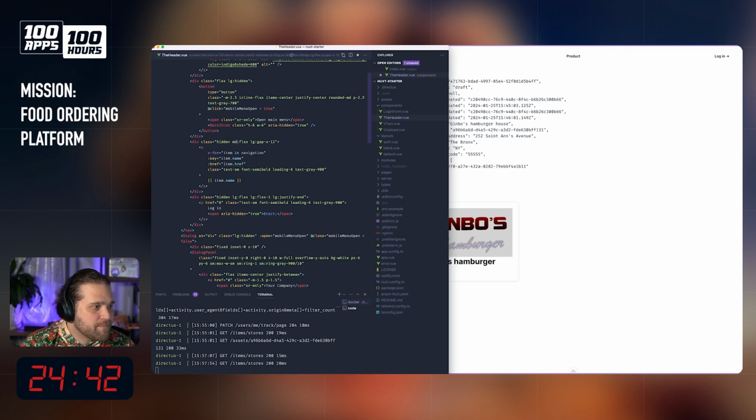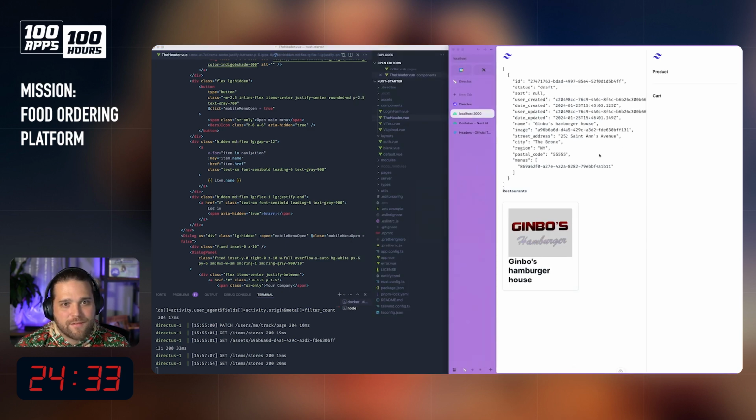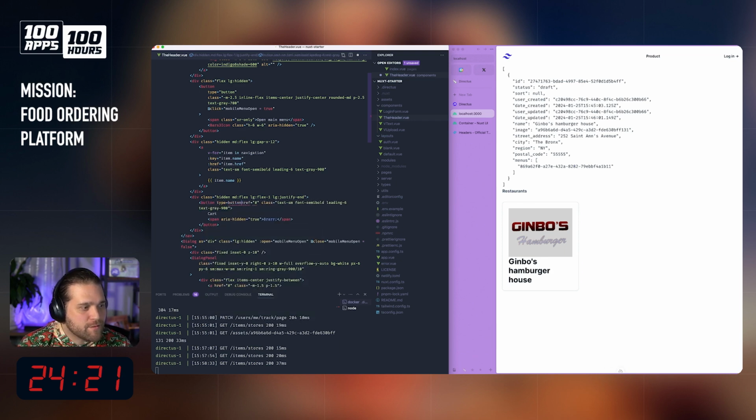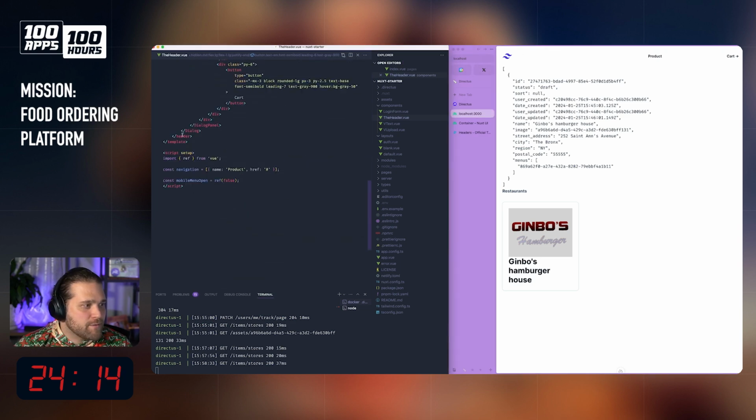Let's do something like md here. That way this is not hidden. md. Refresh. Okay, so I got login. Let's just change this to cart. Again, I'm going to change this quickly to a button because we are going to use it to display our cart at some point. All right. Do we even need product? Let's just remove that. Forget about it.